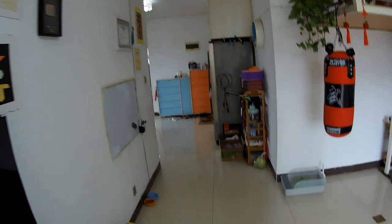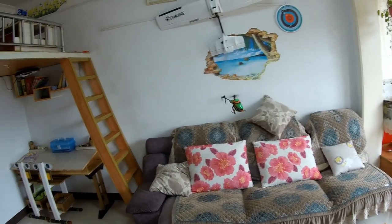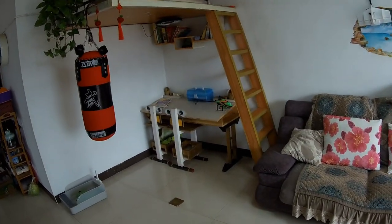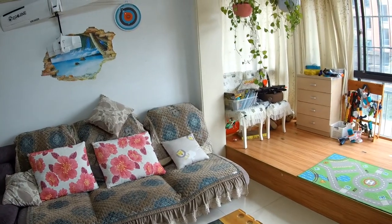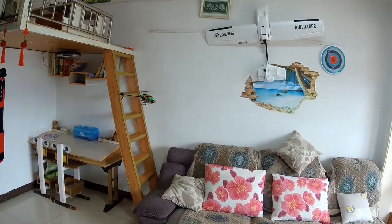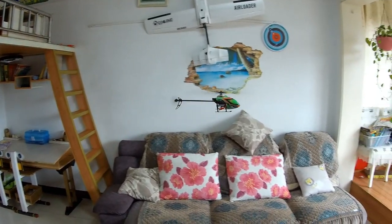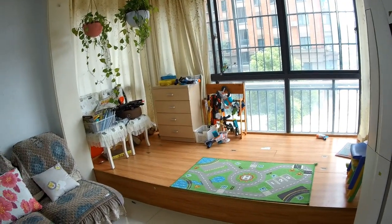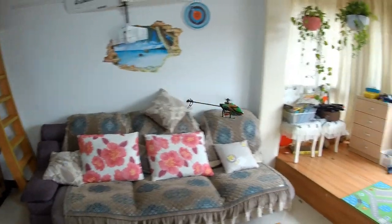Well, I would say I want to conclude this flight right here. I have shown you good and bad. What happened right before the camera? I've shown you everything. Good thing, once again, it flies absolutely stable. It's a very beginner-friendly helicopter. Crash resistant? Well, the canopy holders are not crash resistant. Everything else is. So, Eachine, pay attention to the canopy holders because they break very, very easily. Rest, in these few crashes that I did on purpose and just naturally, nothing else is broken.